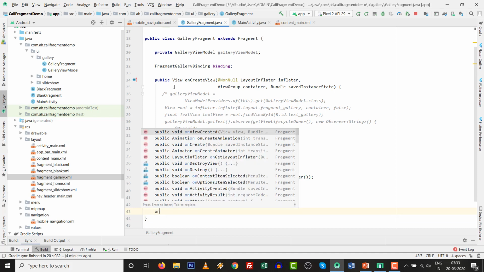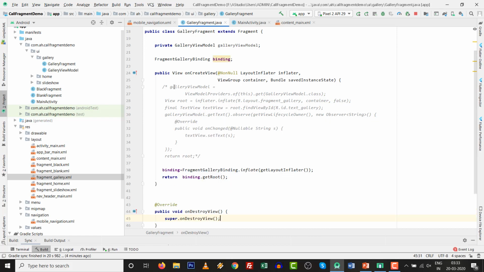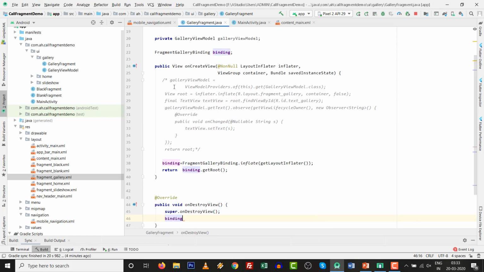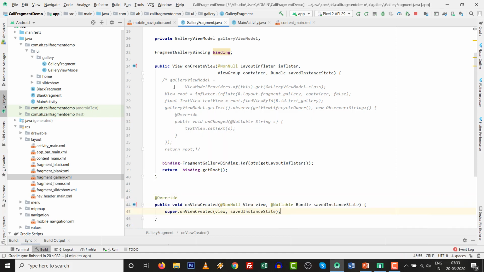So in onDestroyView, set binding to null, for avoidance of memory leakage. And we write onViewCreated for the listener.